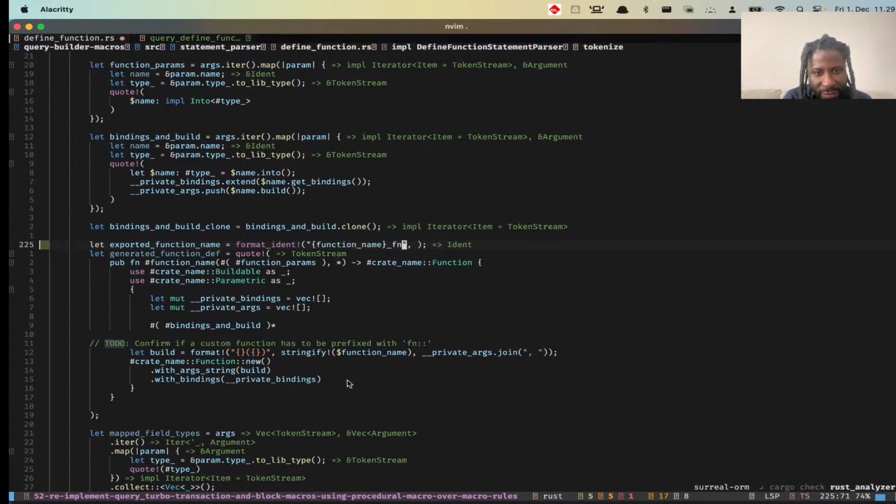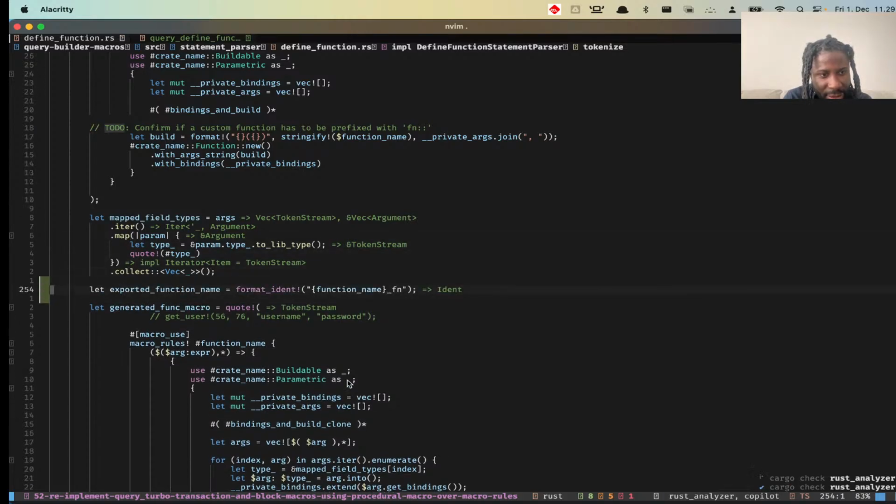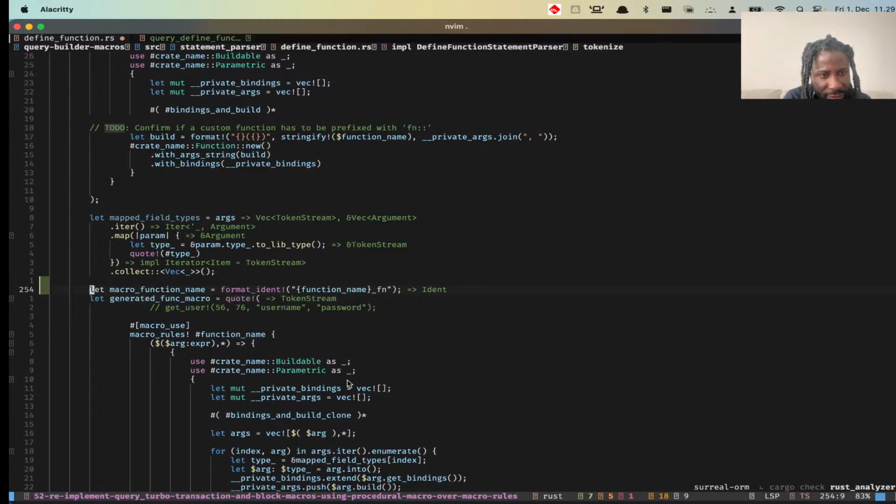This is the convention I'm using for others also. And the second one, if we go down a little bit, starting from here, we can call that macro function name or macro name, whatever.